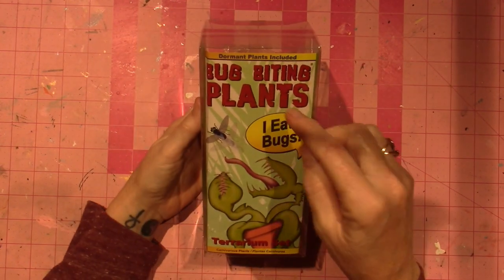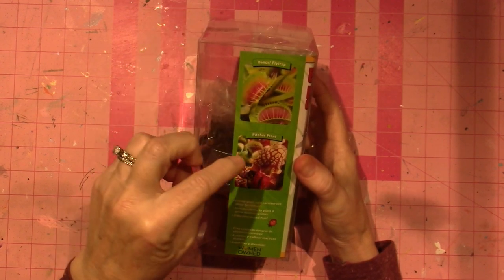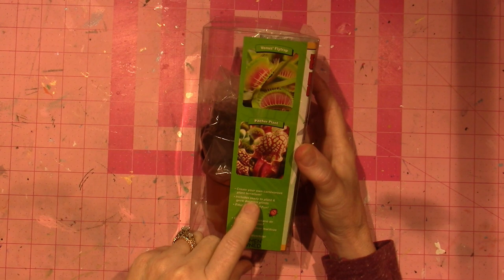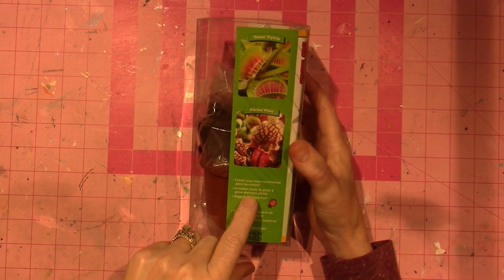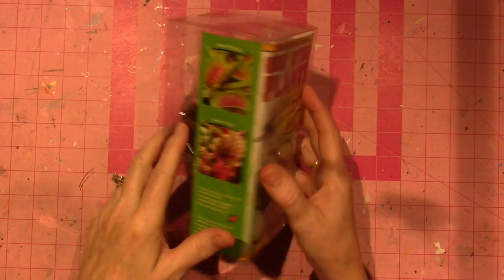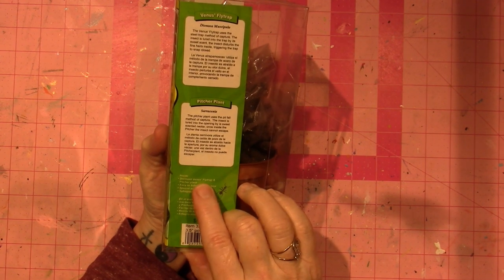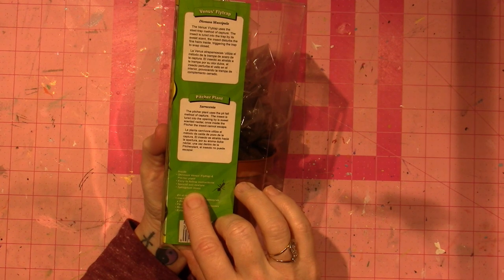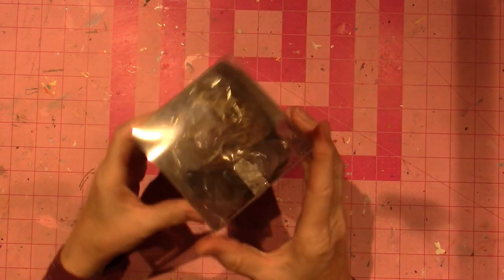So it says on the side, you get a Venus flytrap and a pitcher plant. You create your own carnivorous plant terrarium, and it includes ready to plant and grow dormant plants. So there's dormant plants in here. It's educational and fun. It says a dormant Venus flytrap and pitcher plant, easy to follow instructions, special soil mixture, sphagnum moss. I guess that's all you need.